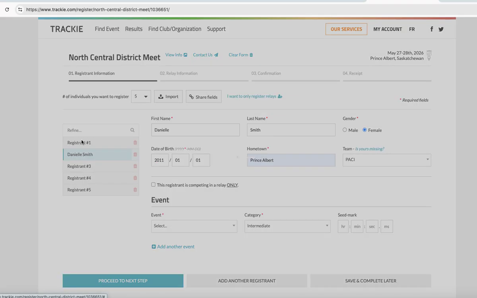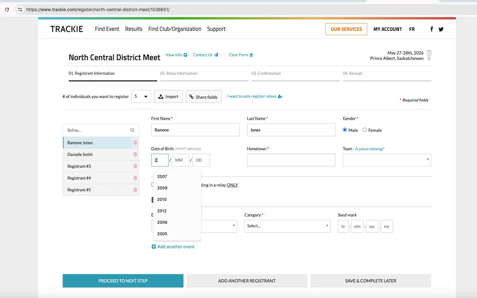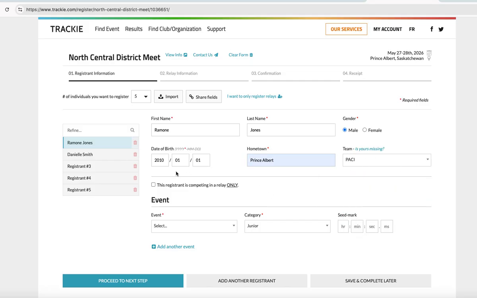Okay, and then I go to my next registrant and I say, okay, my next registrant is Ramon Jones, and he's a male, and his birthday is 2010 01 01, and he's going to come up as a junior, and only a junior. And so we're going to have him go to Pacey as well.